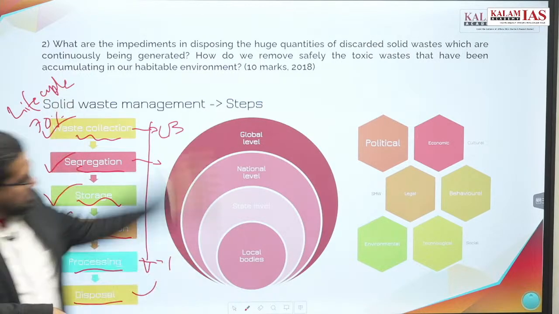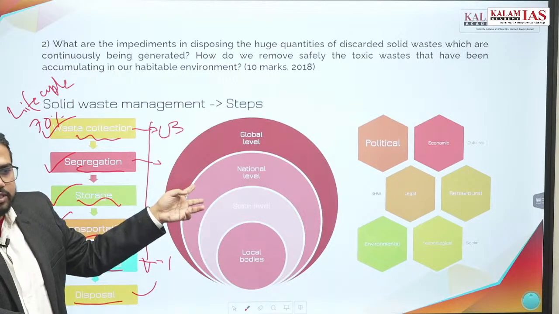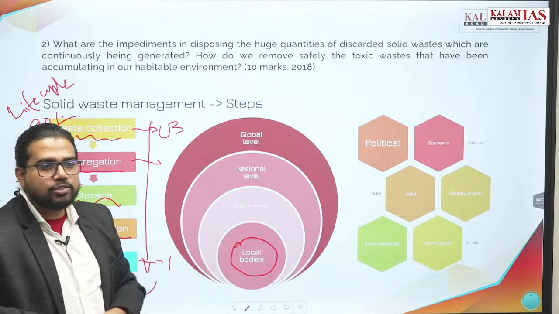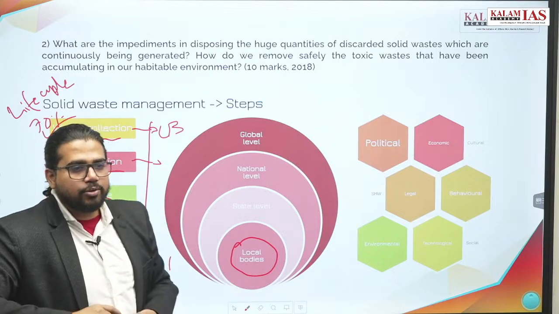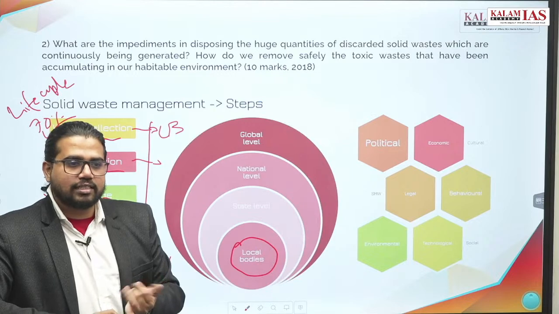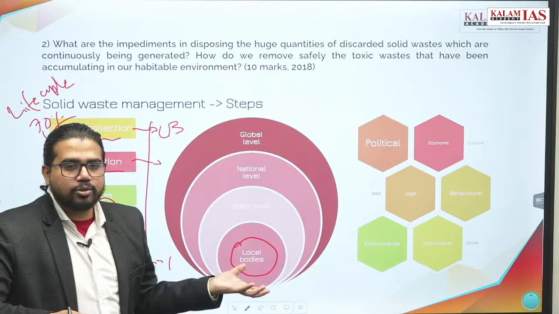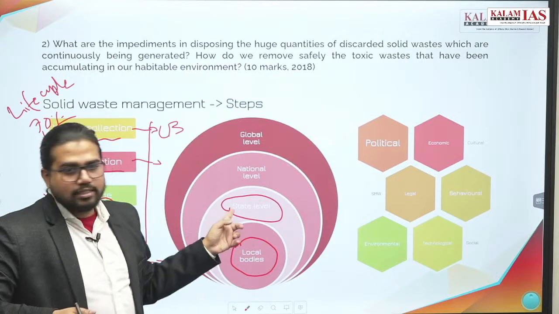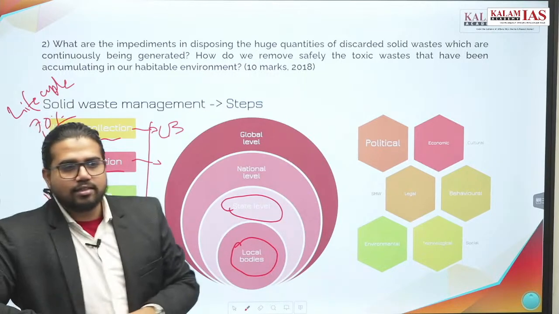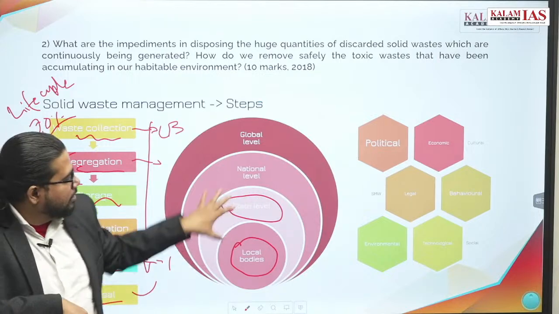Now if you have to suggest a way forward, think on these lines. We did this as an exercise yesterday also, one question. Think from the responsibilities of local bodies. What is the responsibility of local bodies? All this initial part should be done by them. Collection of waste, segregation of waste, initial storage, all this should be done by local bodies. State government comes next. The state government should do land allocation for the processing plant, or allocation of fund, budget, revenue, all this for the plant should be done at the state level.